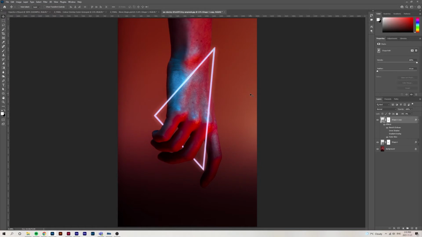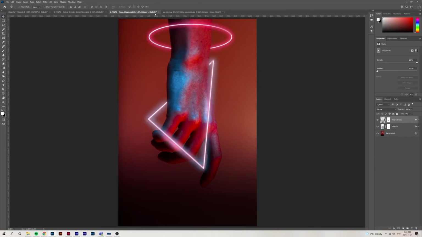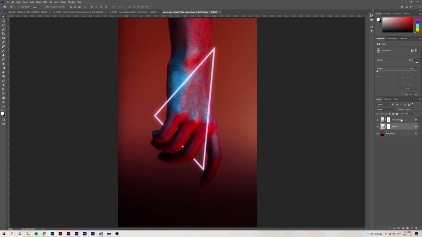So that looks like a fairly realistic glass, abstract, glowing tube, almost neon-esque style element. And the colors are a little reflective of what's already in the scene, making it a little bit more believable, which is pretty nifty, in my opinion. Okay, so let me just see what I've done here. I know we duplicated this, we've added it to a group, and we applied another outer glow once again.